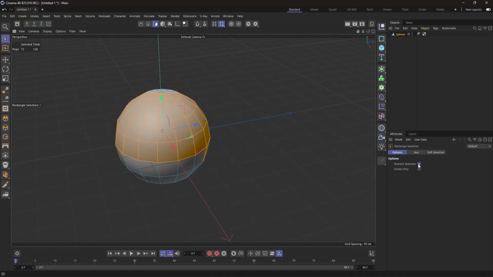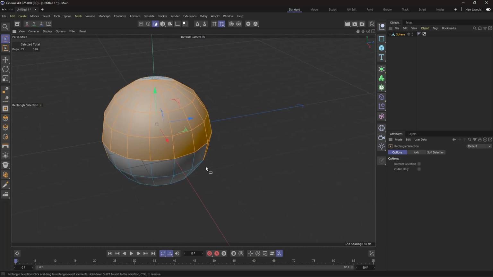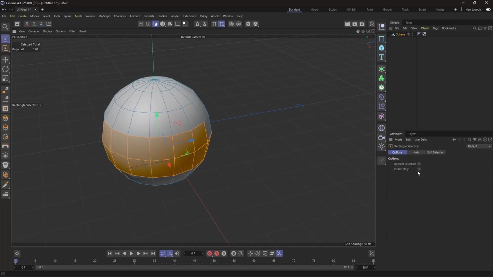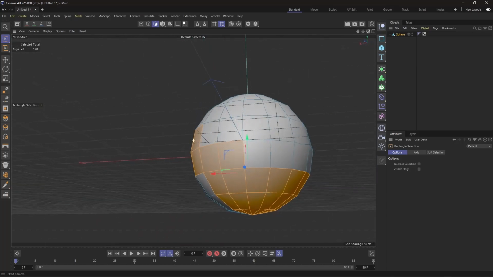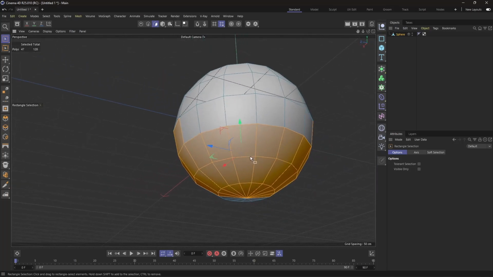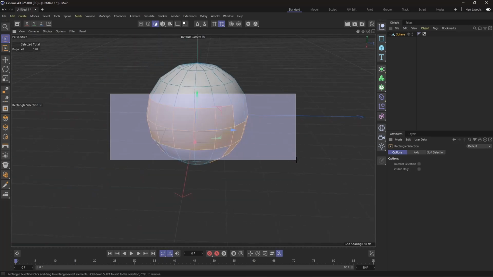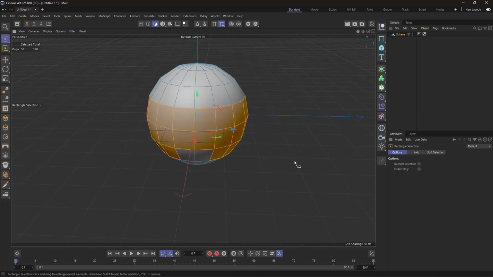Okay, that is it. And we have something that we call visible only. What this does is that, okay, right now let's select here. Because we don't have the visible only selected, this is not the only polygons you've selected. When you turn around, you see that it has also selected the down part here. Because remember, when we did the marquee, the down part was also part of it, but because it's at the back of the object, we think it's not selected, but it is.